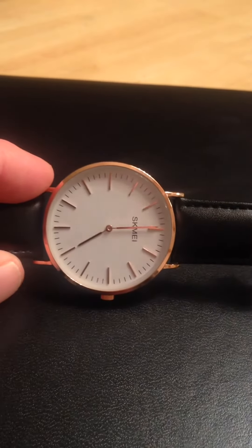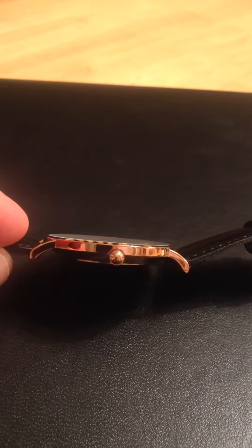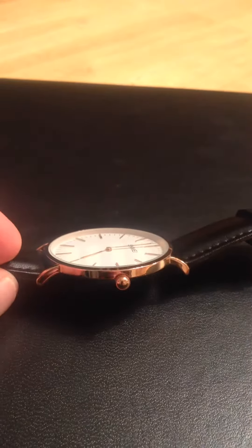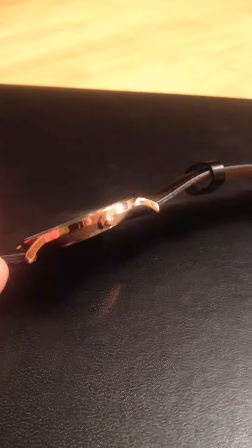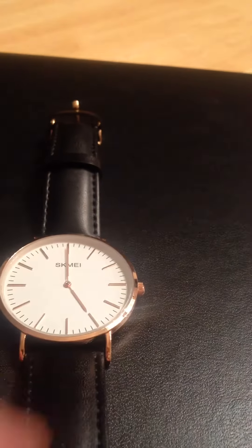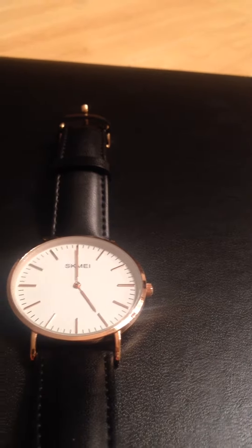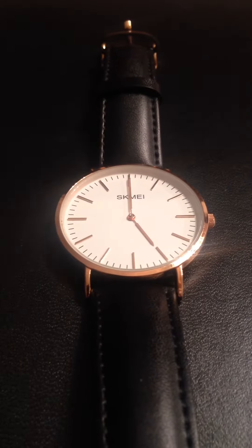There's no date or daytime windows or anything like that, just streamlined, thin, beautiful watch — just a work of art. I really love it and the color in this video and the pictures don't really do it justice. I'm not sure if it's copper or a rose gold color, kind of a mix between the two, but just absolutely beautiful. So I definitely give it five stars. I do recommend it if you're looking for a nice casual business — even not casual, just a nice dress or business watch — this is the one for you.